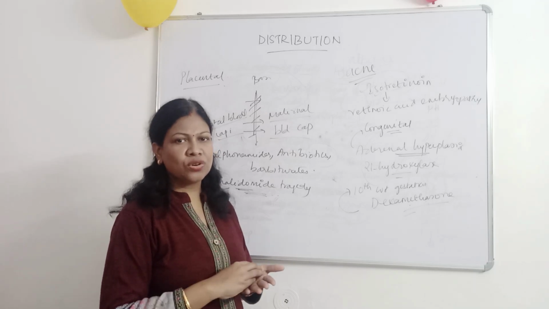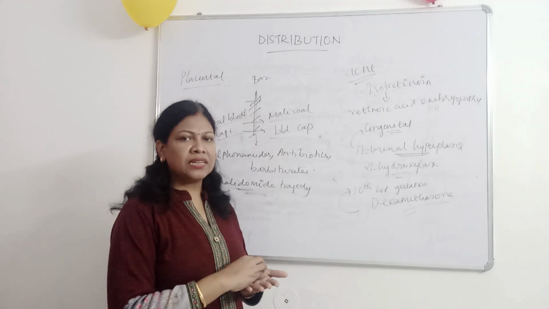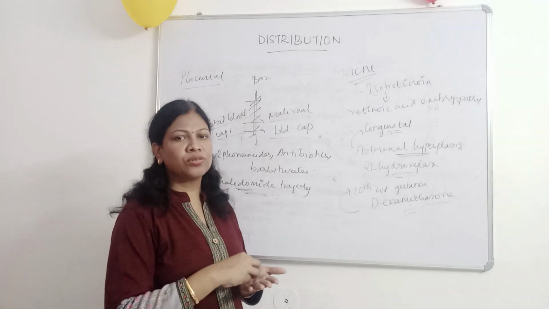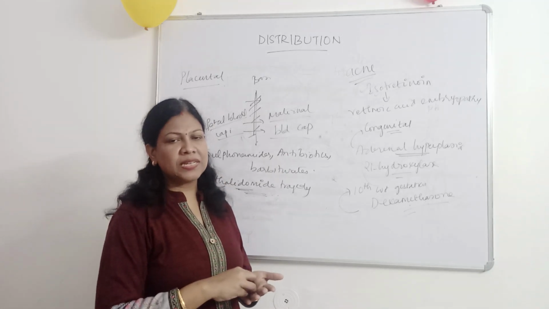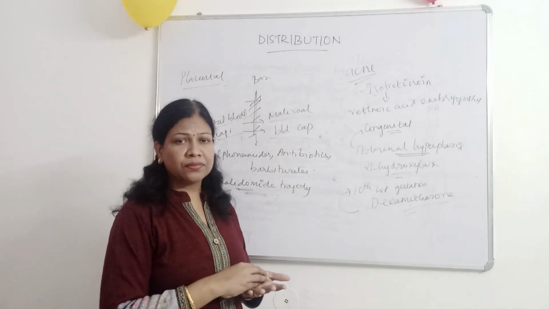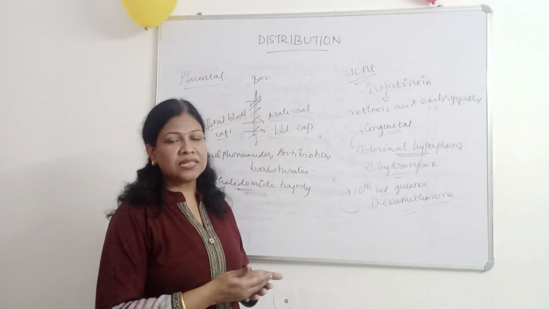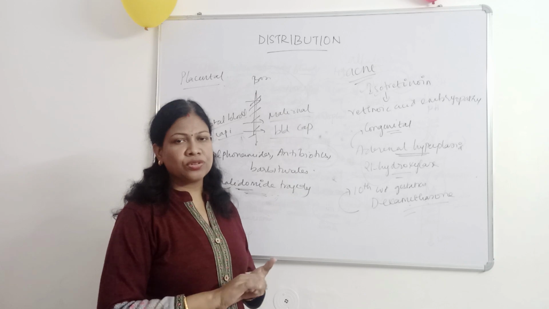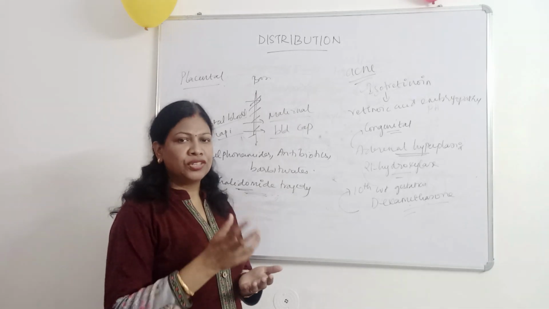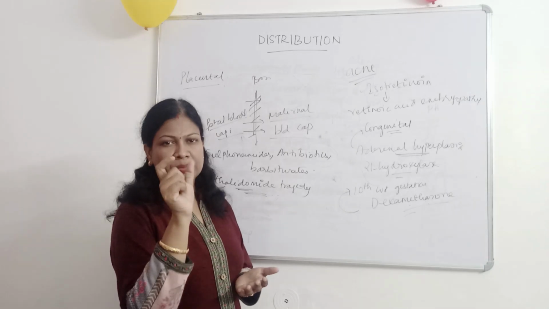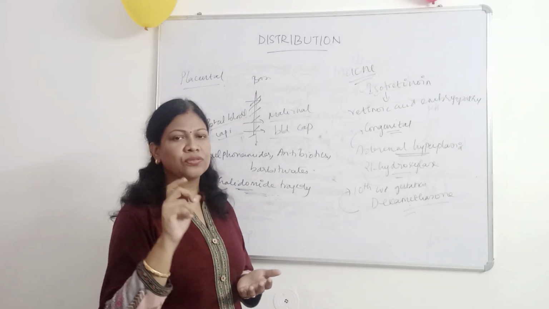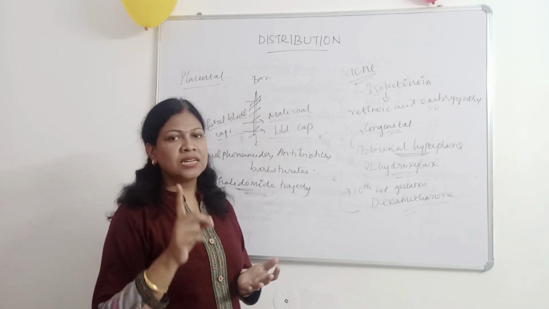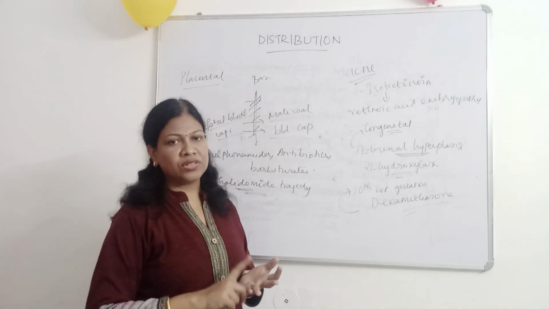After cellular distribution, the distribution of drugs to restricted membranes like the blood-brain barrier as well as the placental barrier: the blood-brain barrier has been already discussed, but the placental barrier will be discussed in the next video along with apparent volume of distribution. The continuation of that video will be in 2 or 3 minutes. Since it is a long video, that's why I am continuing with the next video.